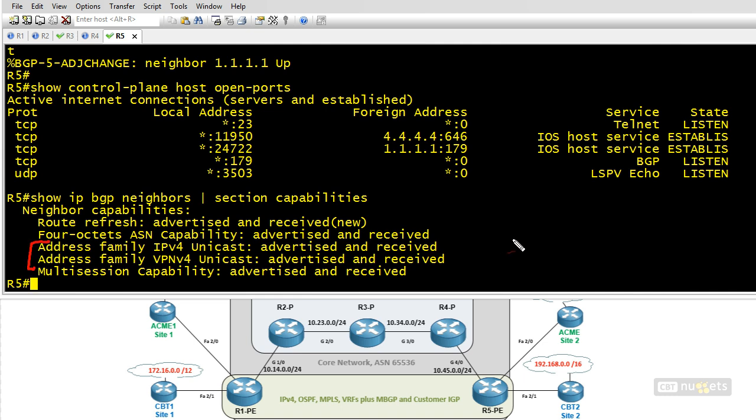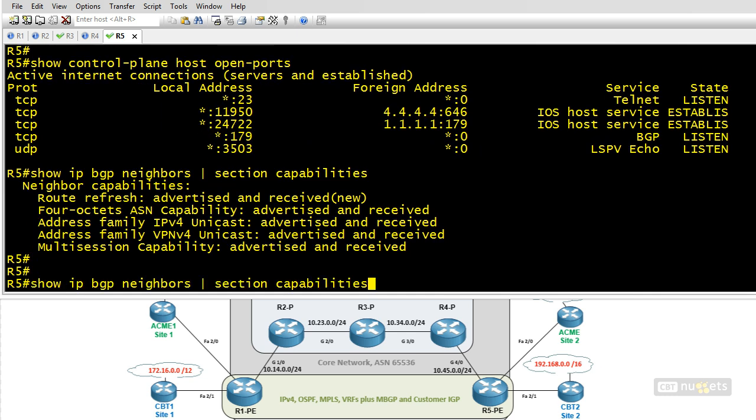And the reason I mentioned the multiple possible sessions to you is because if you're labbing this up and you're putting in one command, then the next, it's very likely that the first time you do it, you may have two sessions. But then after you save your configs and then reboot, it's very likely, like here, that you're just going to have one BGP session between the two peers supporting the capabilities of IPv4 and VPN-v4.